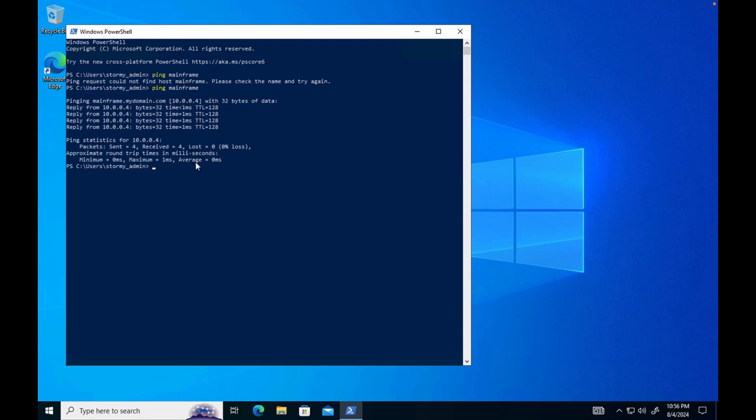And now we can do a couple more commands. Let's do nslookup, which is going to give us the results of the server, the address, and the name. Okay, default server, DC1 internal cloud app.net, address 10.0.0.4. And let's do one more command.